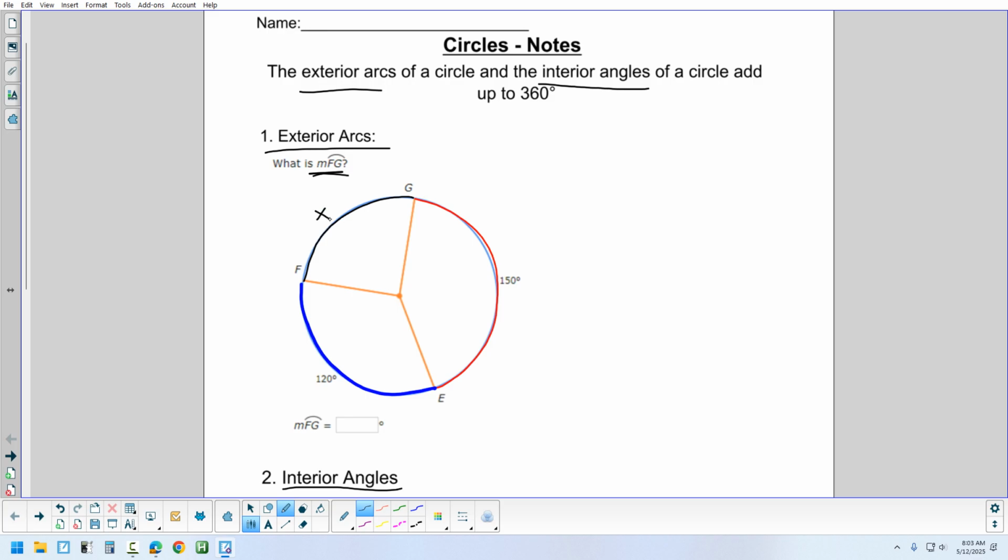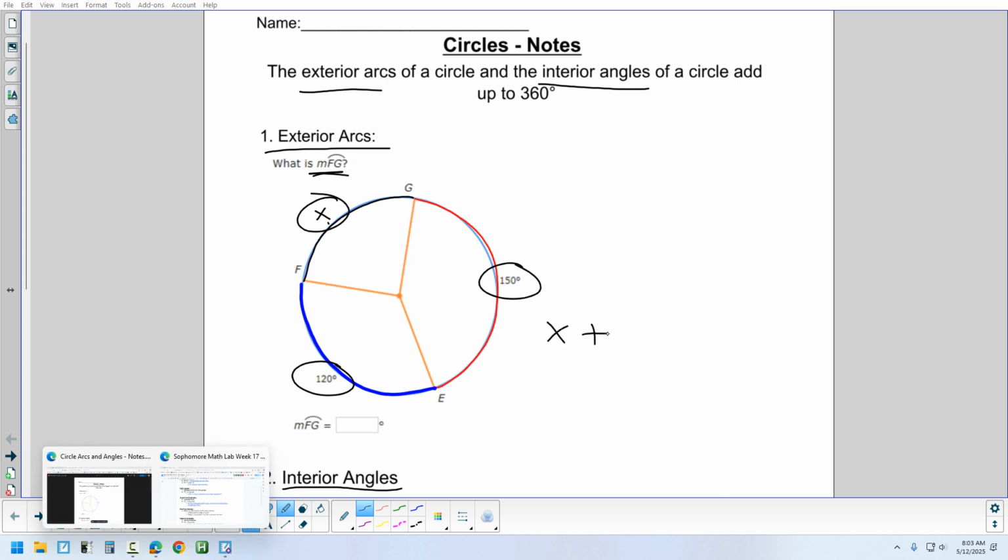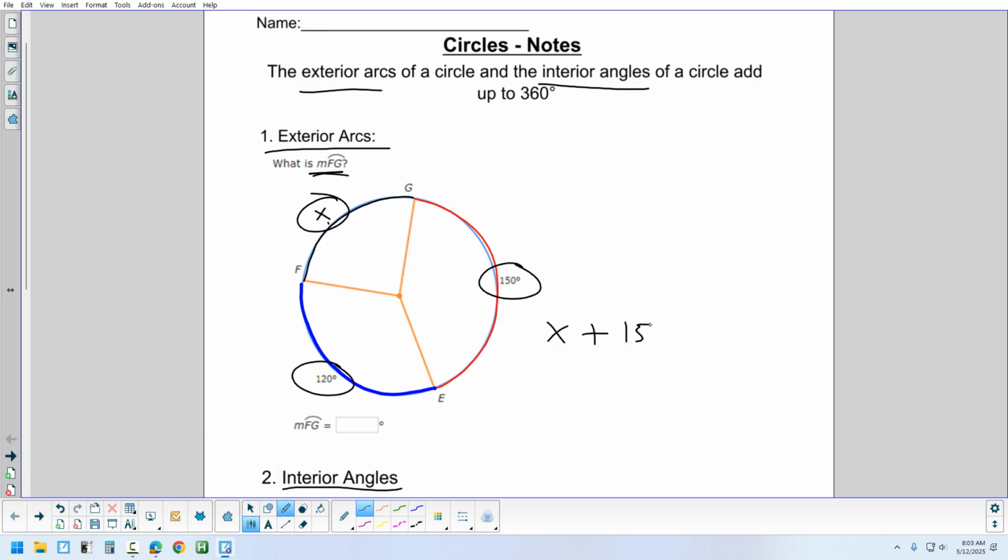All right, so there's 3 arcs on the outside, and we know that this one, plus that one, all has to add up to 360. Okay, so that's the equation you write down. Take the first one, plus the second one, plus the third one, and we know they all have to add up to 360. Right, and now we just have to solve the equation.